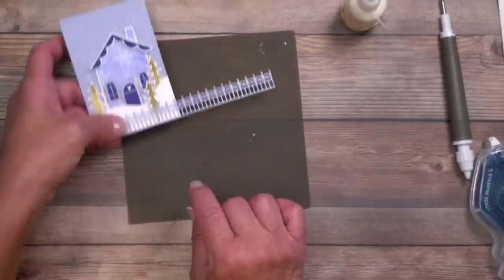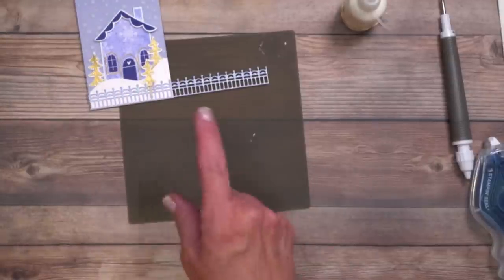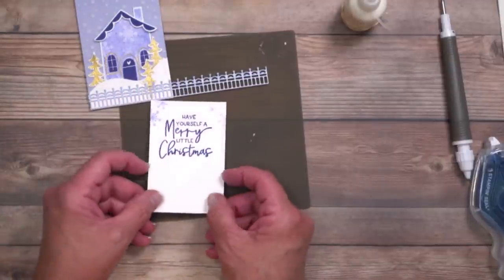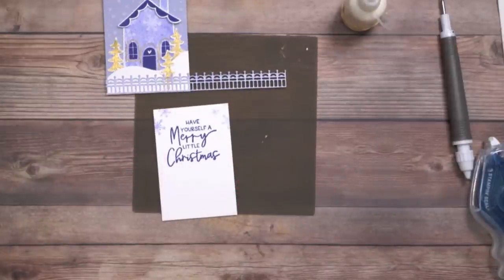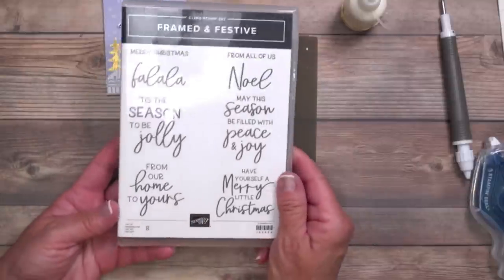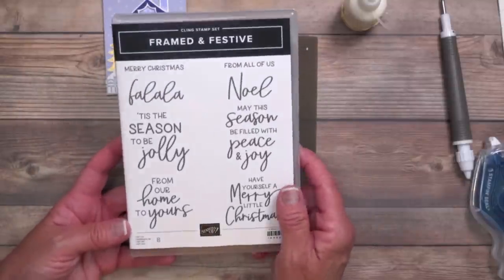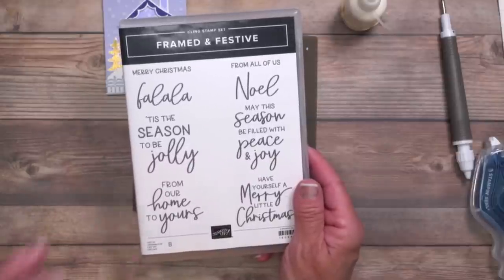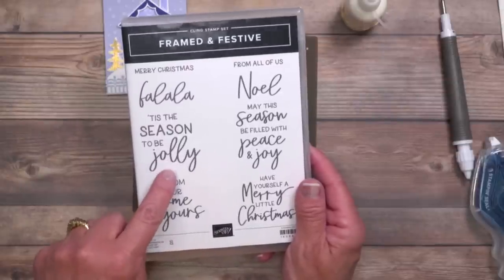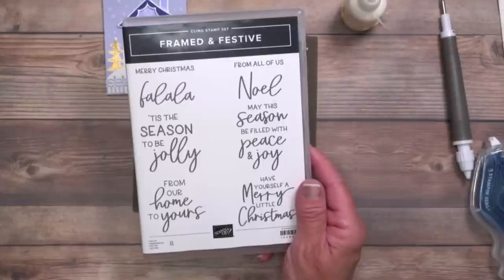I'm going to move that off to the side, and I'm going to talk to you about the inside of that little card. Now, I did do this ahead of time, again, just to save a little bit of time because we want to see all those other samples, don't we? That greeting came from Framed and Festive, and I have fallen in love with this. This is a limited edition product. It is only available while supplies last until January 4th of 2023, and then it's gone.